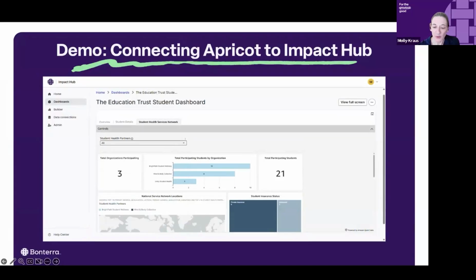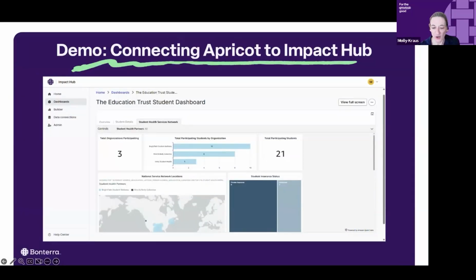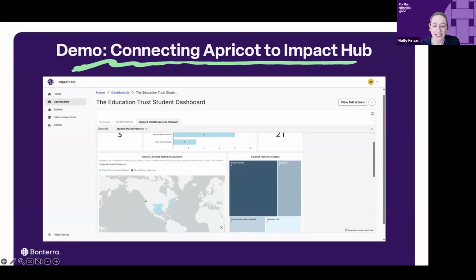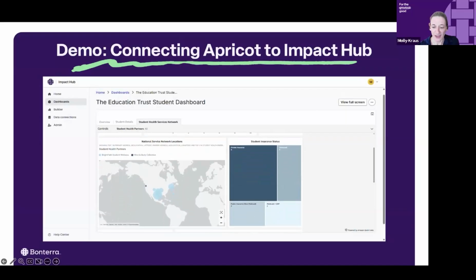This type of connected reporting helps organizations like Education Trust to see the full story of the health services that are being provided by their partner orgs within a single space, instead of having to manage separate reports and data formats. All data contributed by partner organizations is consistent and it works together within this dashboard, reducing the manual effort for everyone involved. Here you can see how the data from those multiple providers rolls up into a single view and provides the leadership of our org a holistic picture of performance across the organization without having to stitch the data together to get there.